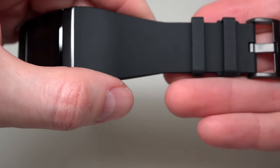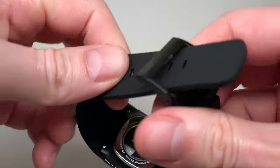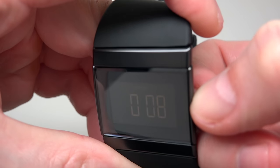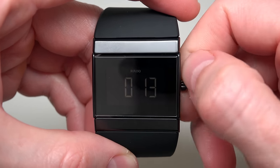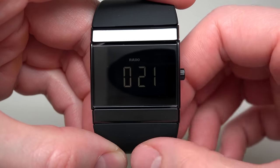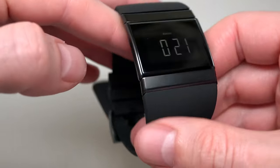About strap, it's a rubber, 33 millimeters, with pin buckle. About crown, it's pull push crown. I see, I guess like one position. 11, 12. Very curious how change time. But if you buy this watch, you can find this information in a manual book. It's, remember, a very big book about, I'm not sure it's some kind lume here or backlights.